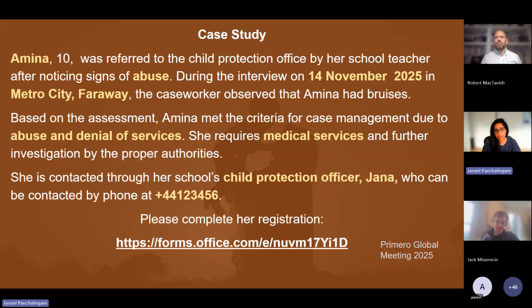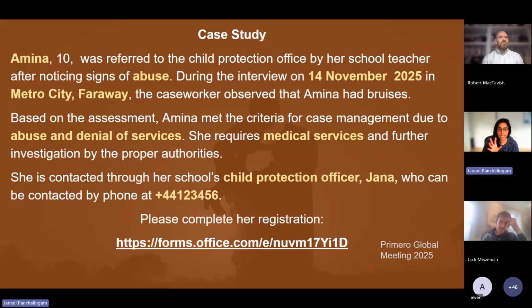Based on the assessment, Amina met the criteria for case management for abuse and denial of services, and she needs medical services and further investigation by the proper authorities. She's going to be contacted through her child protection office, and her officer is named Jana, and her number is up on the screen.